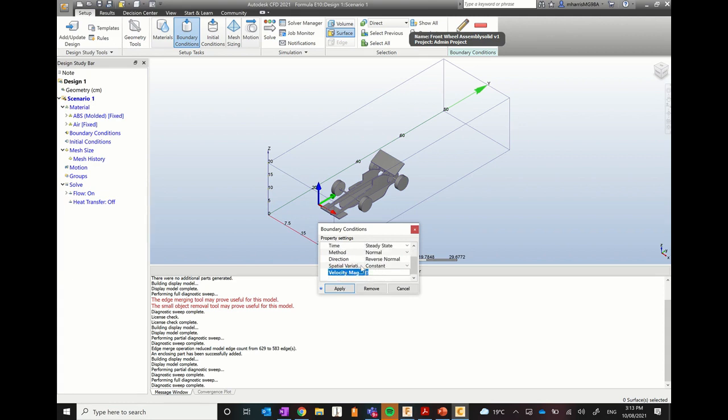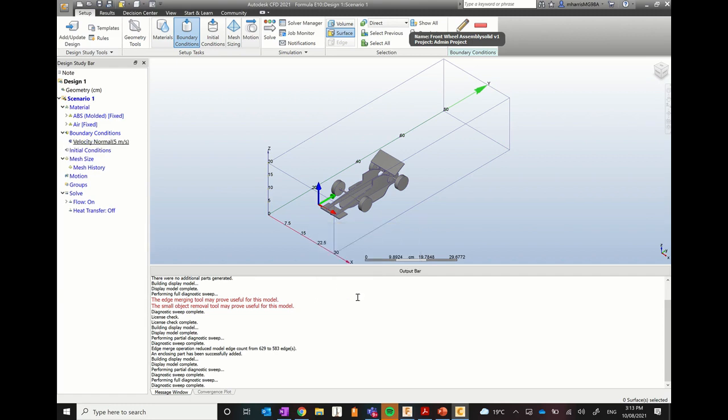So I'm going to come down here, I'm going to set that to 10. I think the maximum that we got out of this was 2.5, so it was a bit less than 10. You might want to be generous and give it a 5, and then we're just going to apply that.